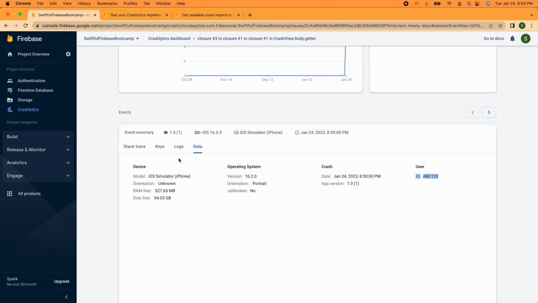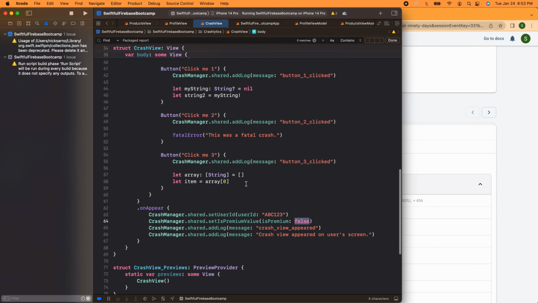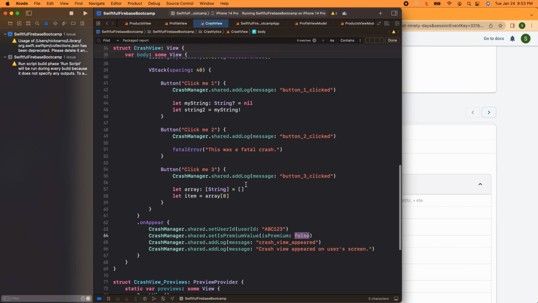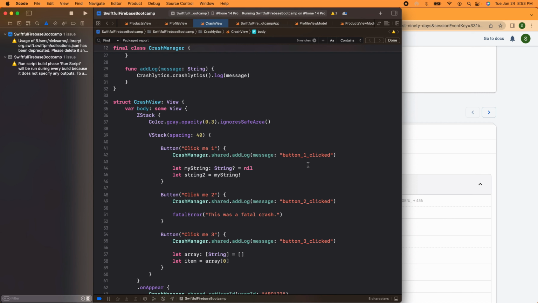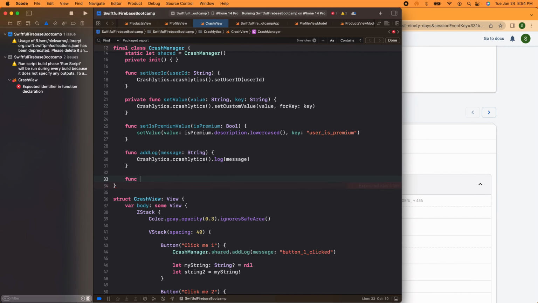The last thing I want to send you guys home with is you could also have something in your app where maybe it's not an actual crash, but you might want to log it just so that you know that it is happening and it's not supposed to be happening. And we call those non-fatal crashes. And so what I can do here is also add another function called maybe, let's say, send non-fatal.